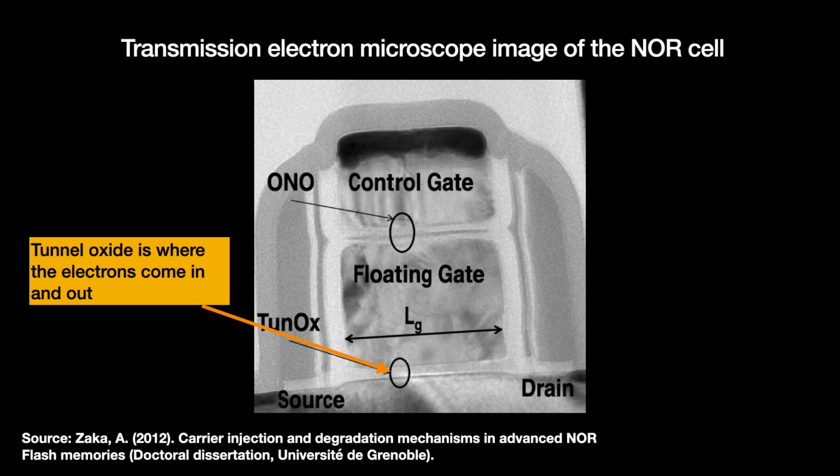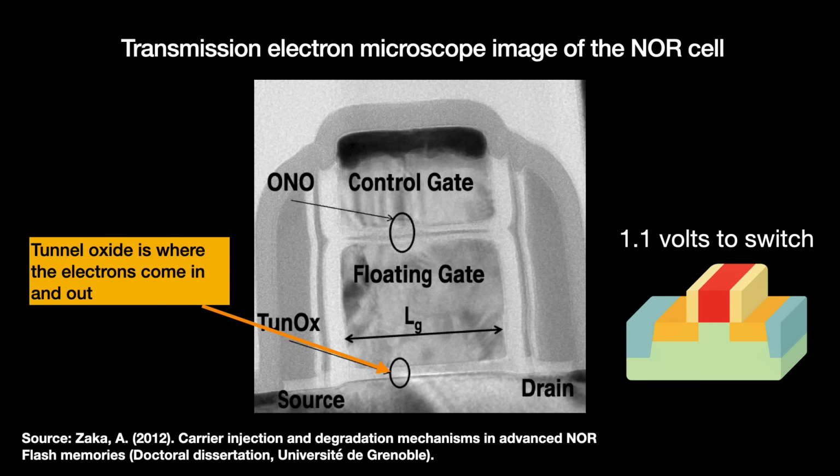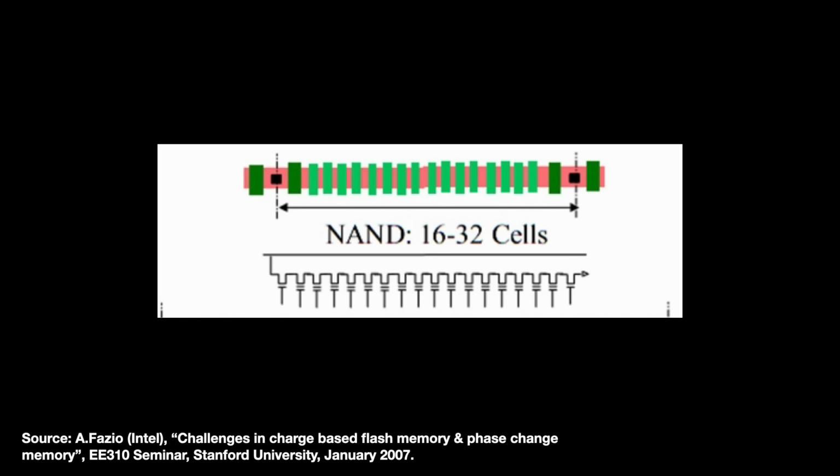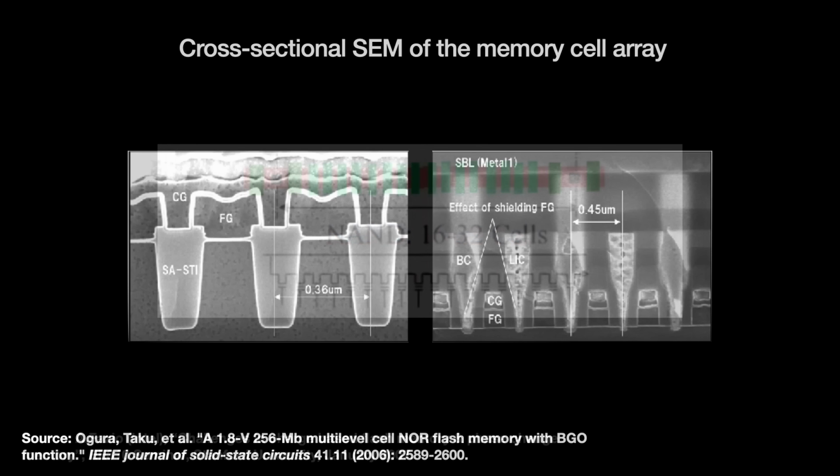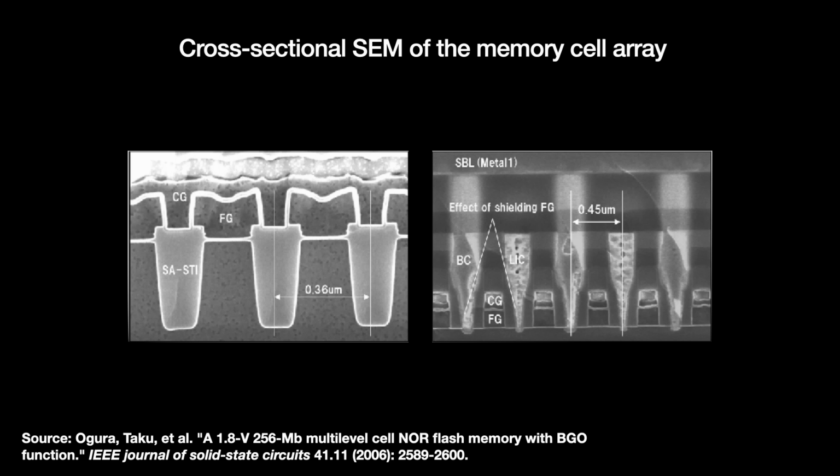Programming and erasing eFlash's NOR-style networks require high voltages, something like 9 to 18 volts, to compel the electrons to go in and out of the floating gate. That's a problem because standard logic transistors run at about 1 volt. To protect these neighboring logic transistors from getting fried, you need deep isolation trenches or some kind of hardening. NAND requires even higher voltages than NOR to program and erase their long strings of cells, which is too high for the die.